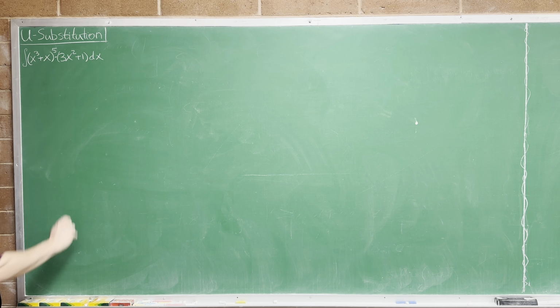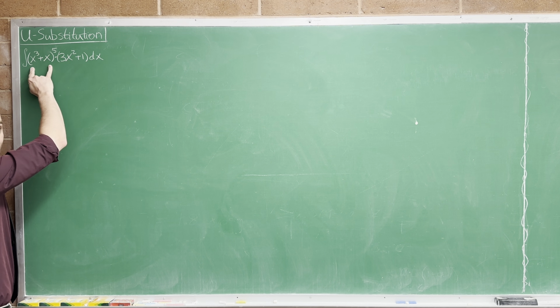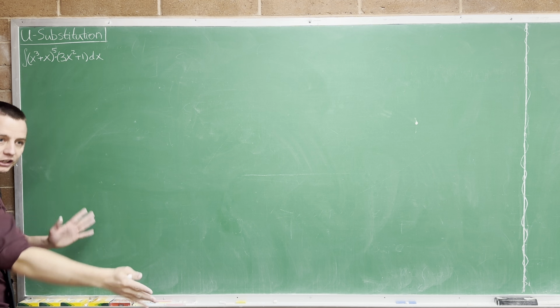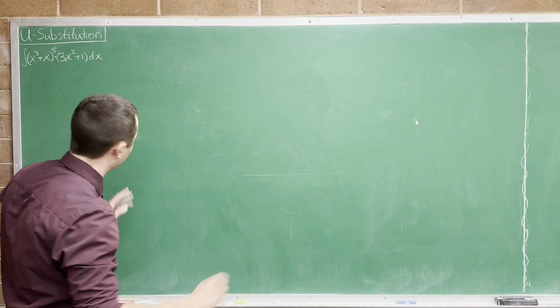How many terms would that have, roughly? 32 if you multiplied it out, 2 to the 5. Oh, plus we've got to multiply by this. So 2 to the 6. So roughly 64 terms. And then combine like terms and it would reduce to some smaller number. But we don't want to do that.